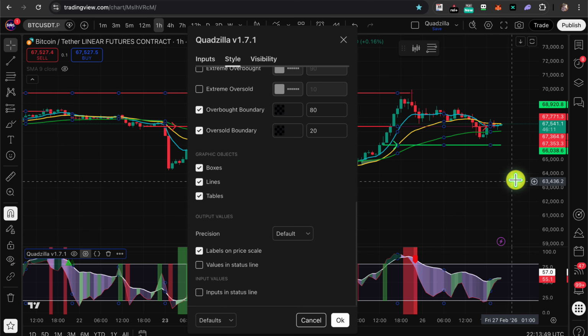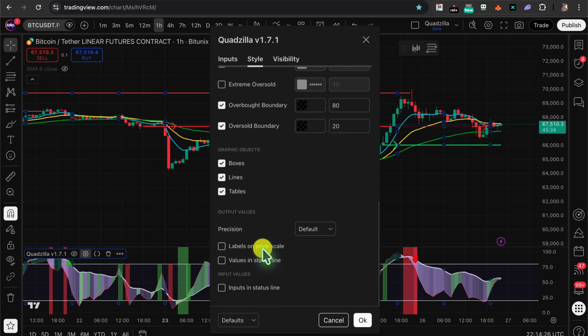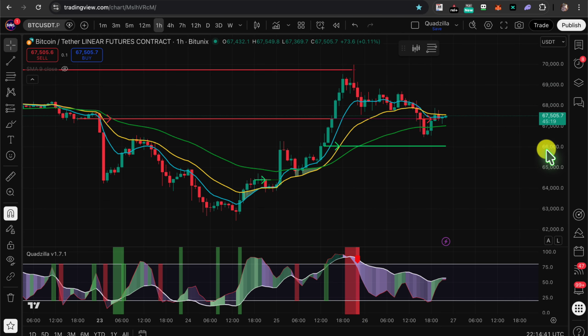You can choose if you want to see these labels on the price scale or not. Personally, I like to have that off as well. If you want to save this as a default, you can literally just go here and go save as default and press OK.